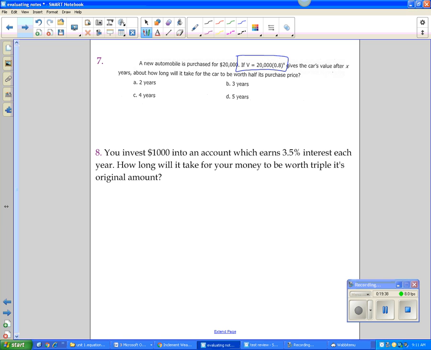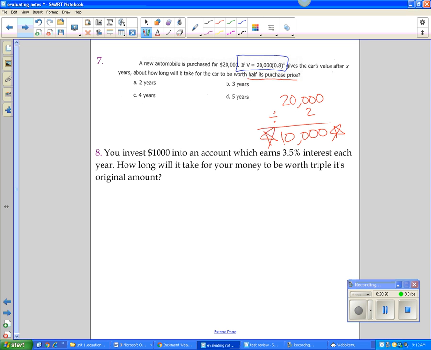Good. I want everybody, Ethan H., pick up your pencil for a minute. I want you to underline half purchase price. Underline that, everybody. Half its purchase price. That's half of what it started at. So, Dylan, Jesse, put your calculators down for a minute. I want you to write something on this problem. Then you can use your calculators. How much was the starting value of this one? 20,000. What is half of 20,000? 10,000. How else could you get half if you couldn't do that in your head? You could divide it by what? 2.